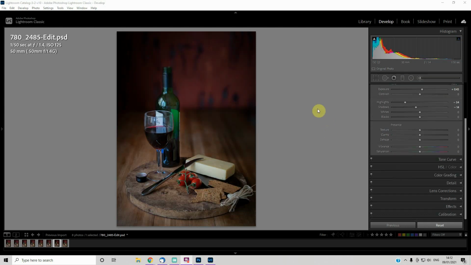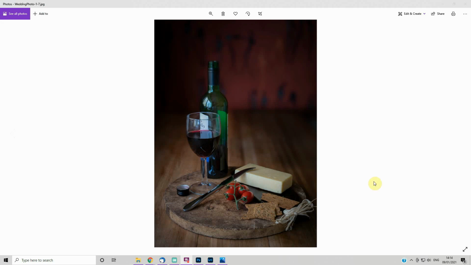Okay, I have spent another 5 minutes just playing around with the background a bit more. I still wanted it a bit darker and a bit more out of focus, so I've done that. I've also cropped it to 5x7, which is my preferred size for most photographs. And I think that's now finished. So we will export that. So here it is as an exported photo.